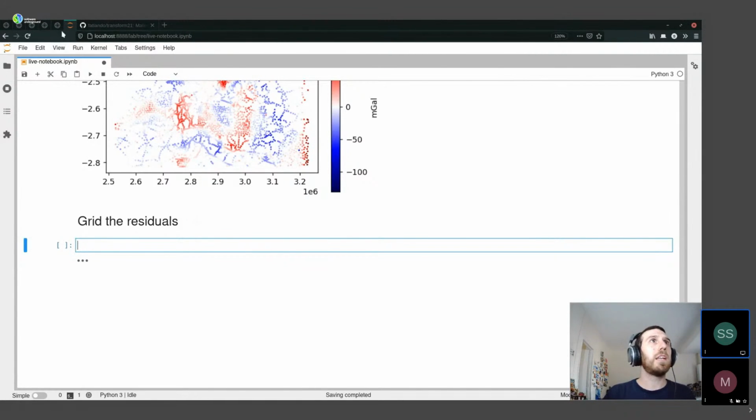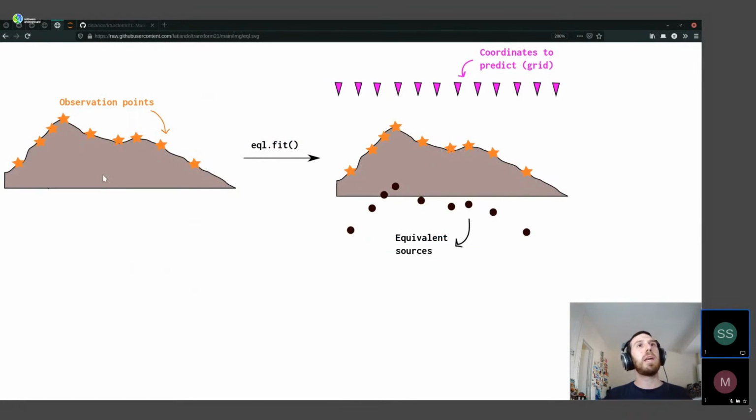Basically, the equivalent sources technique is based on having a set of scattered observation points and generating a set of equivalent sources that, in this case, we will use point sources beneath the observation points, okay?